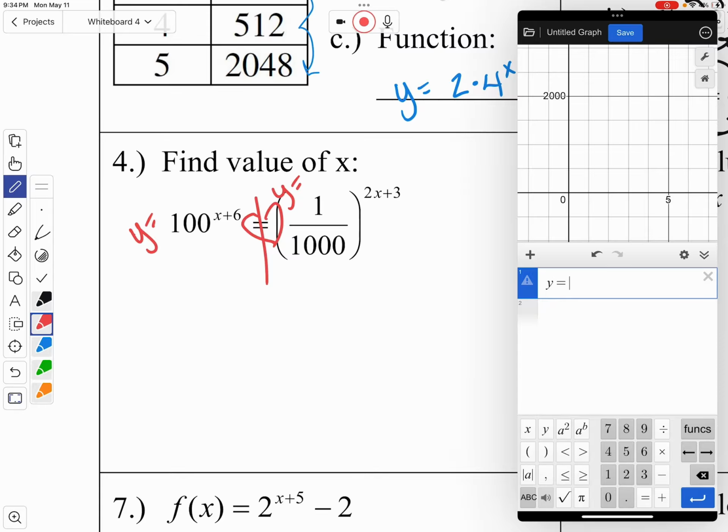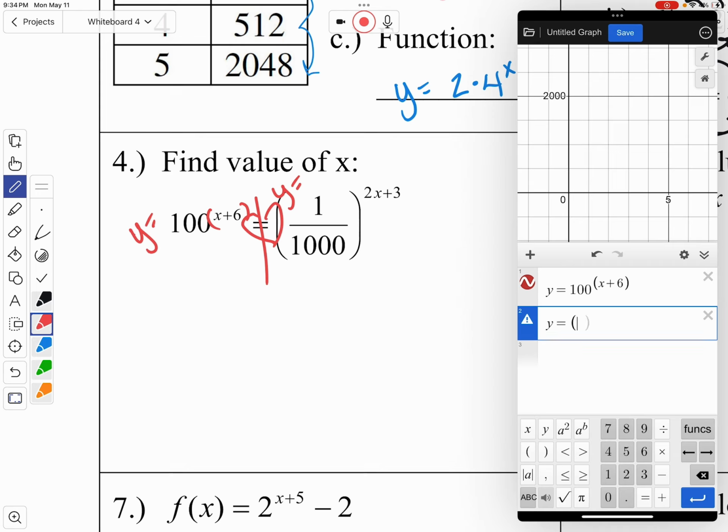So y is equal to 100 to the power of, now notice here, if I try to put the whole thing in, it's going to want to drop my plus sign, and it's very aggravating. So anytime that you need things to stick together, we can lock them up in a set of parentheses, and that means that those exponents aren't going anywhere. So if you get really aggravated, just know that that's why. Okay, and I can't help you on test day.